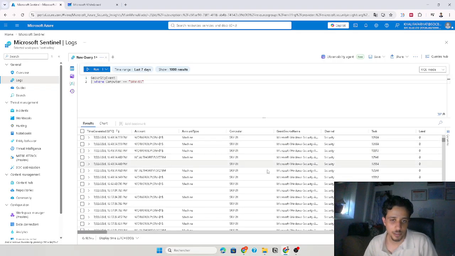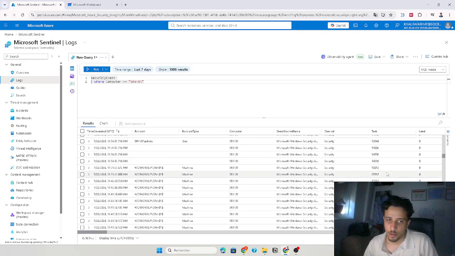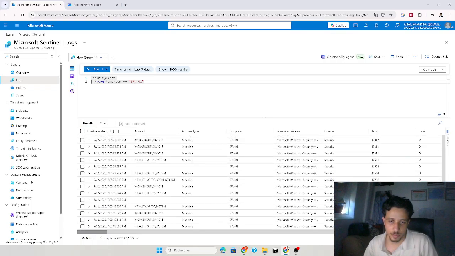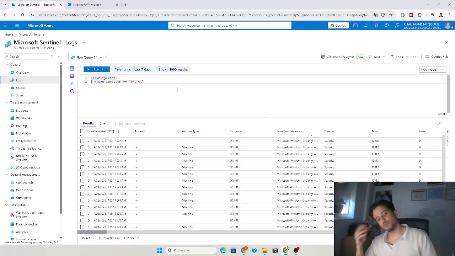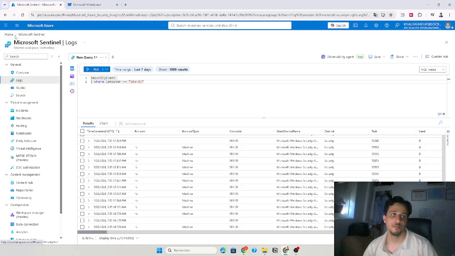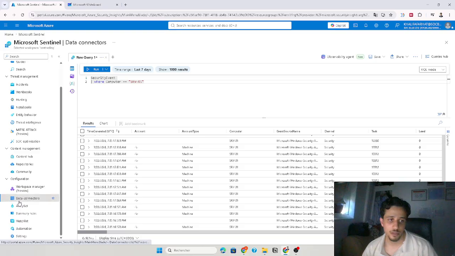Yeah, and now I see all the logs. Okay, you see, guys, if you have a Windows machine, you have to install Sysmon to get more than just security events. Okay, so this is for Windows machines. But we have a lot of things, guys.